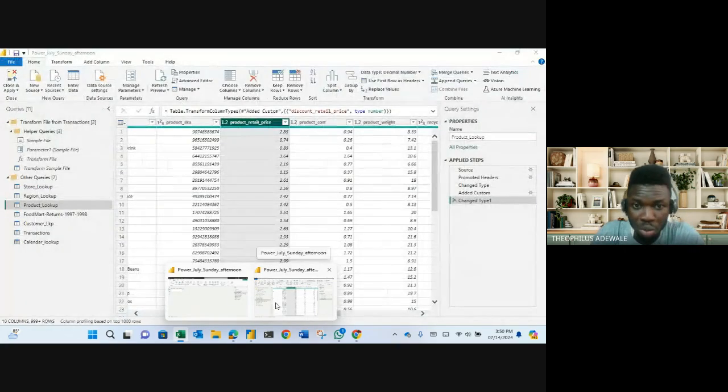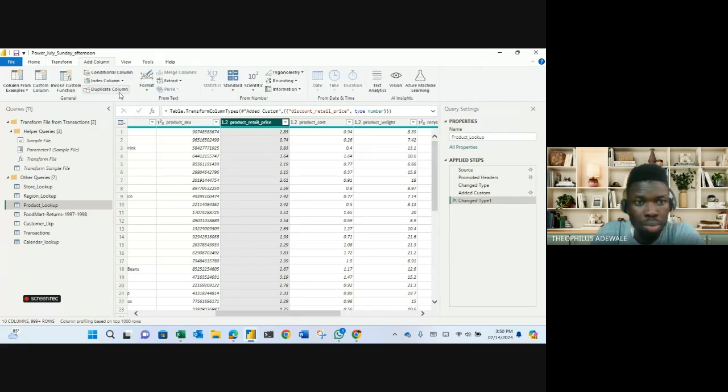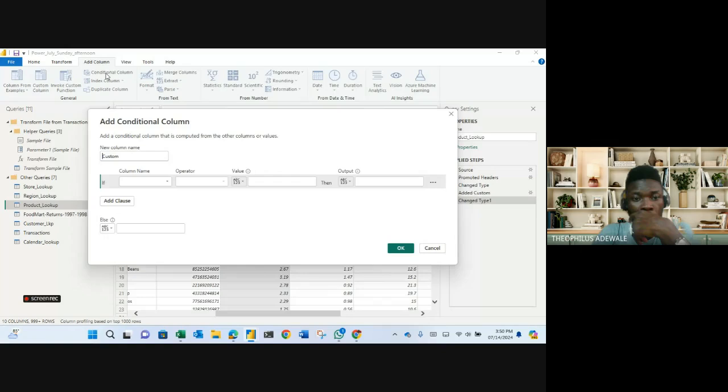So 0 to 1.5. I'll come to Add Column, product lookup, don't forget. Then I'll click on conditional column. When I get there, I want to give it a name. Let's call it price category. I think that sounds okay. The column name is what?